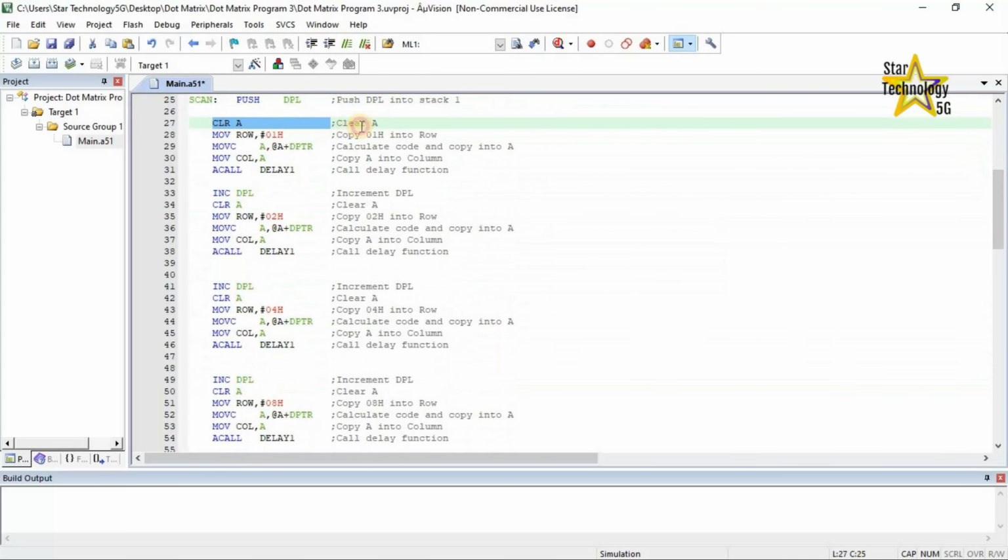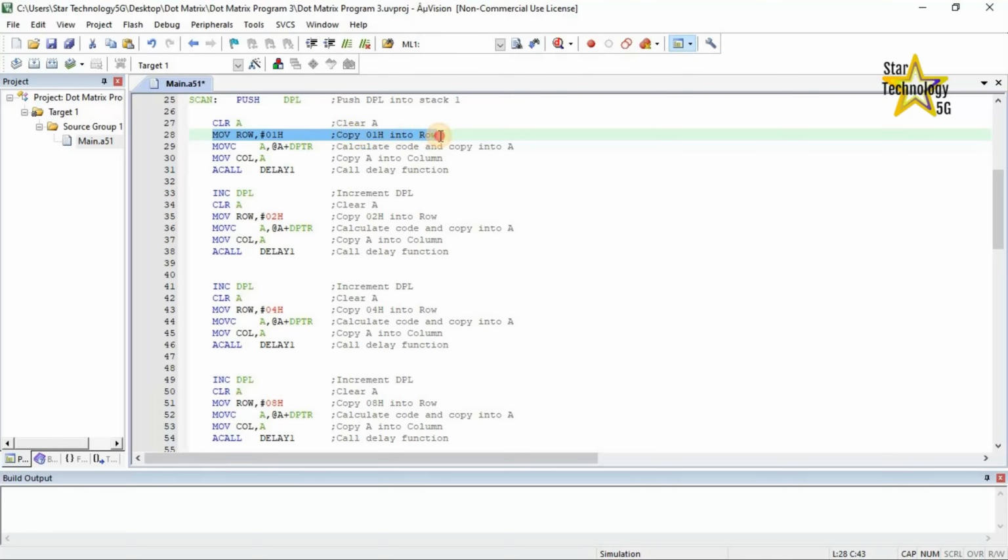CLR A, clear A. Clear the accumulator. If there is any data, it will clear it. MOV row, #01H, copy 01H into row. MOV A, @A+DPTR, calculate code and copy into A. MOV COL, A, copy A into column.